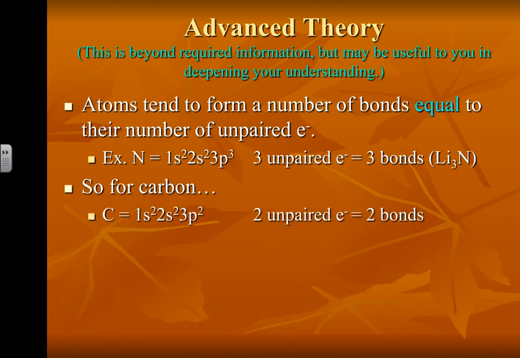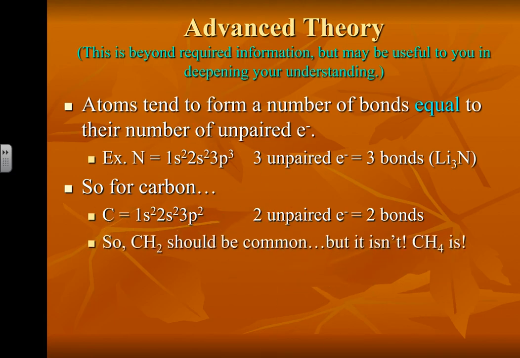Okay, so for carbon, do you notice that carbon here, based on its electron configuration, 1s2, 2s2, 2p2, has 2 unpaired electrons, 2 bonds. Well, hold on 1 second, because carbon can form 2 bonds, carbon dioxide, for instance, but actually what's way more common is CH4. That's 4 bonds. That doesn't make any sense. What the heck is going on? So this is where we actually take it into that advanced study. Why? How? What in the world is going on?